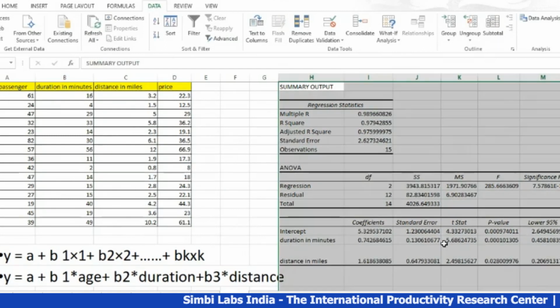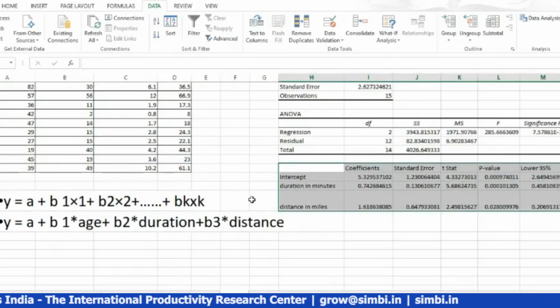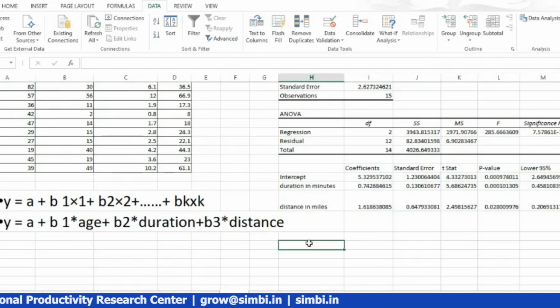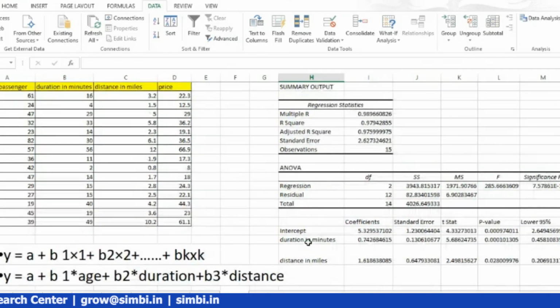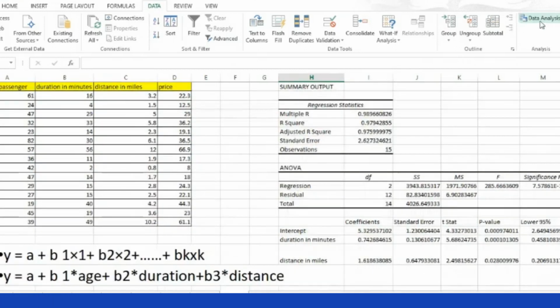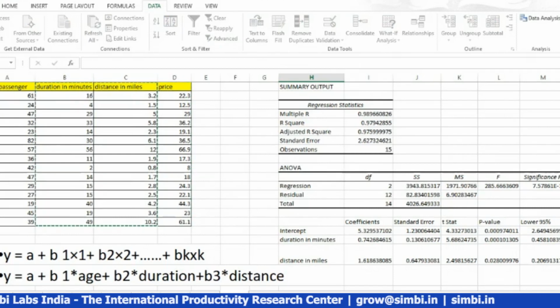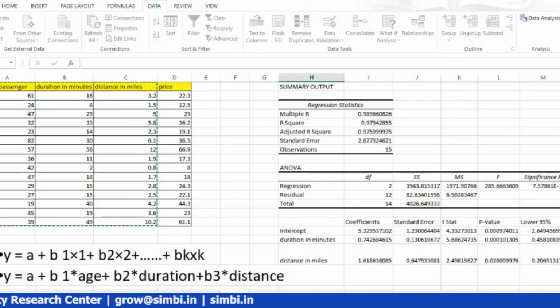So you need to select the place. This data was copied here only if your tab is here. So again, if I want all independent variables data, again we can select the range of all the dependent variable data and the independent variable data, and click on the labels and the output range.